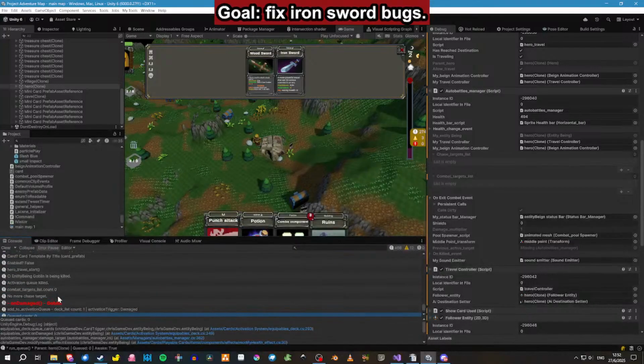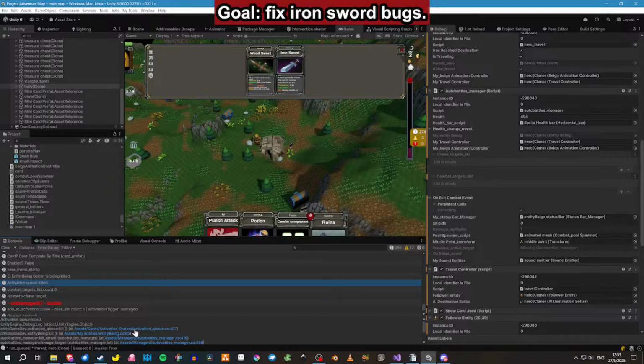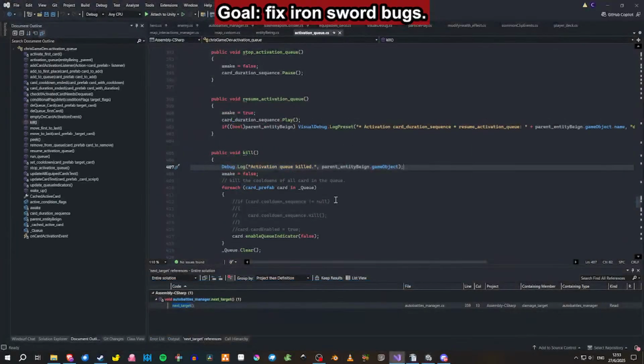No more. Wow. Did he lose his face? Kill.